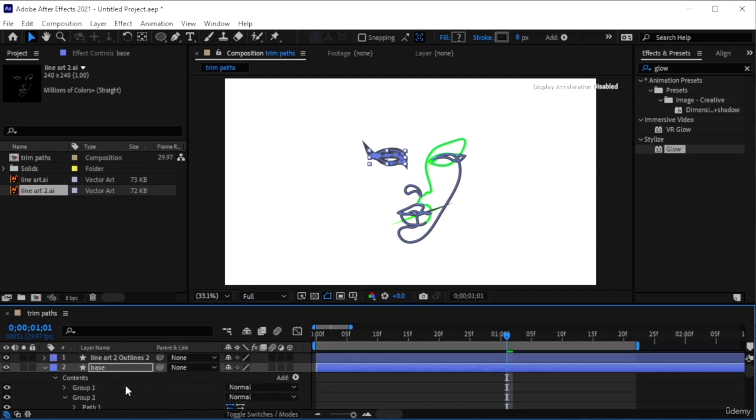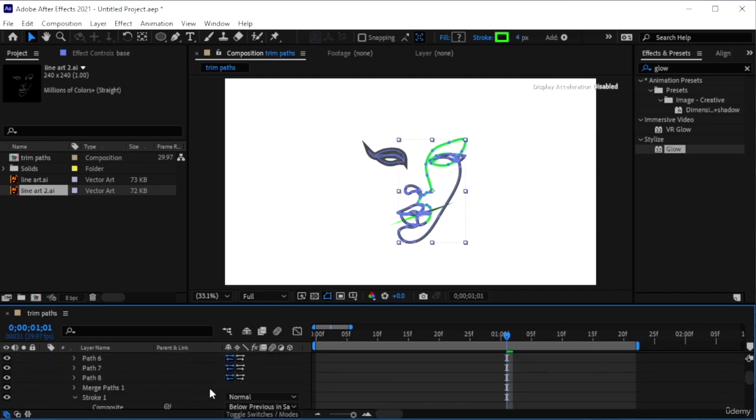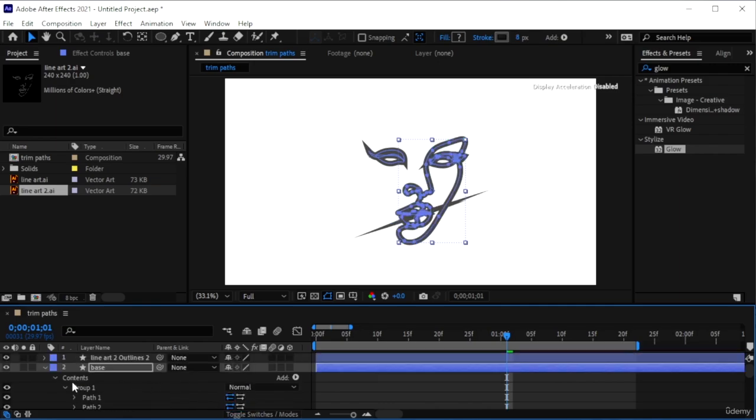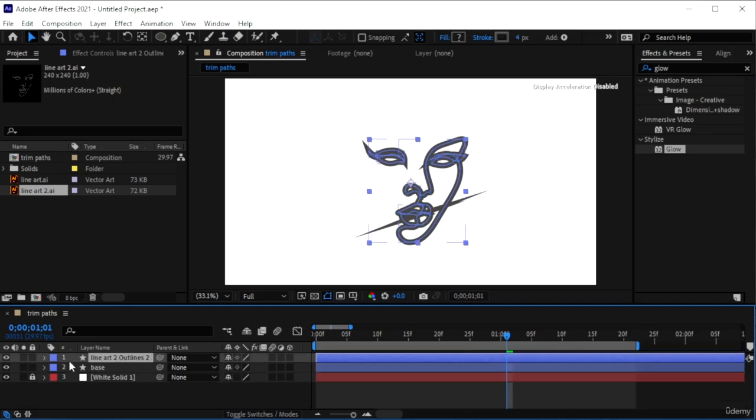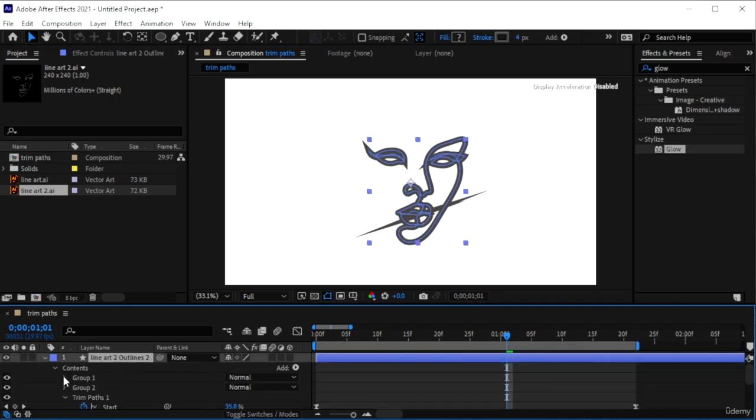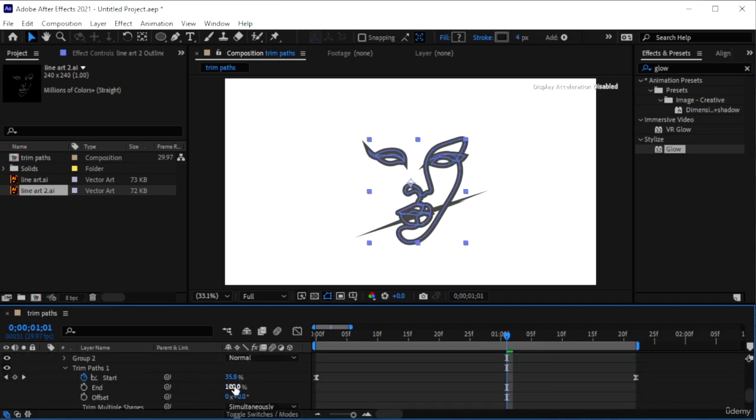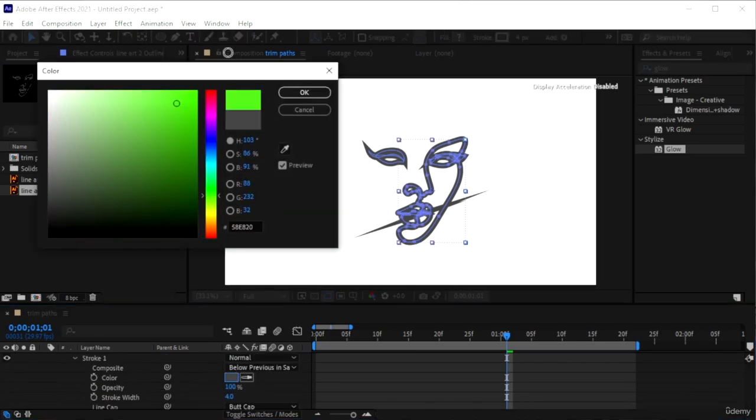So this is our base thing. So what we want to do here is to actually just make this larger. So 8. We're going to add the neon color to the second thing, the thing that goes on top. Open stroke 1, 4, change this to a neon green color.